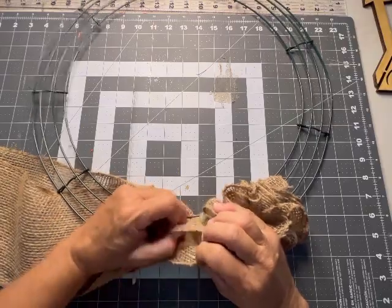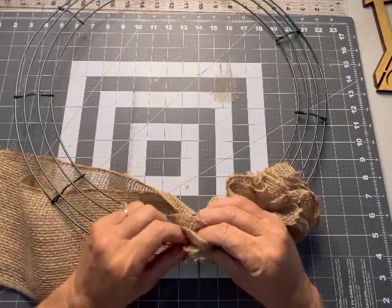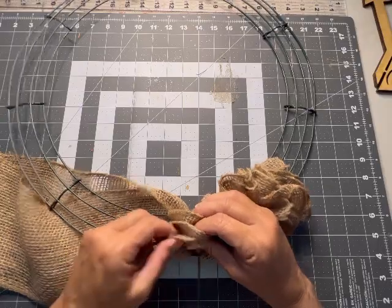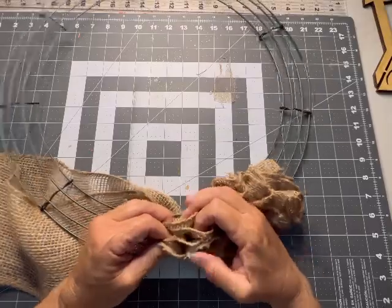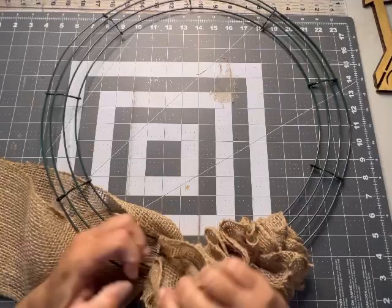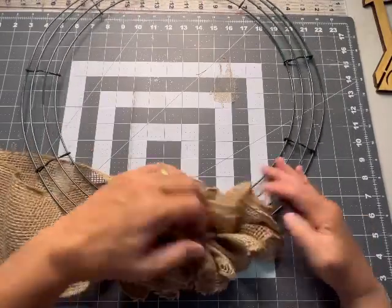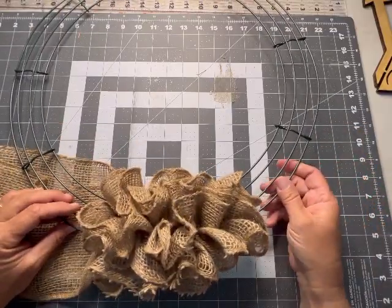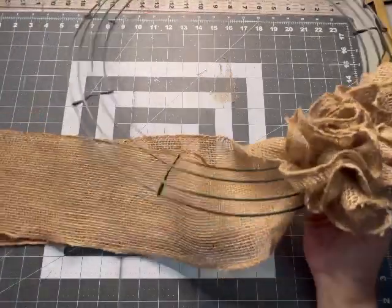And by holding this, it just makes it easier for me to get everything else ready. And now I'm getting close to this crossbar, so I'm probably gonna be able to do one more ruffle. And I'm lifting it up, and that's probably about as tight as I want it to be. And so now we have this beautiful burlap ruffle that we made in one of the sections. And we're gonna continue that same pattern into three sections.